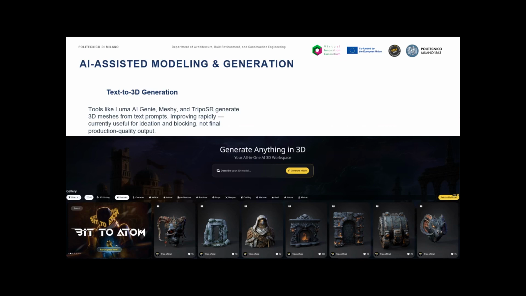It has been commercially deployed within the last year. Those tools, like this one, Tripo, but still, the quality evaluation is still to be assessed. Sometimes they make very good objects, sometimes not. And sometimes they have irregularities, inconsistent UVs, or topology that is not reliable at all.